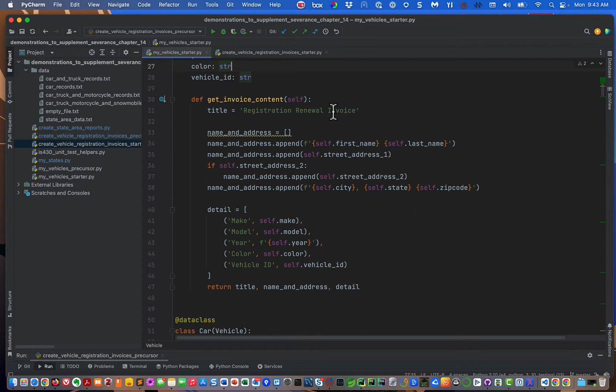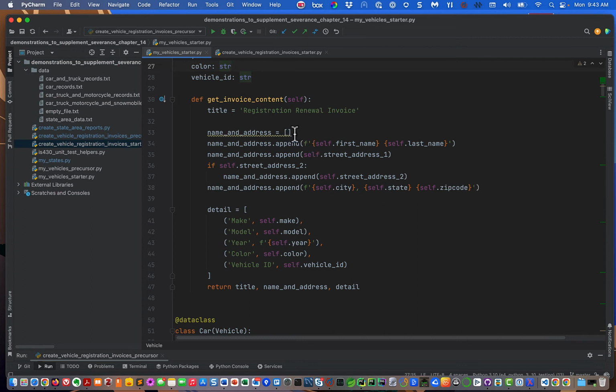Well, that's okay because when the subtypes call this, they're going to just put the name of their subtype right on the front. So this is a base value that they're appending to the front of. And then the name and address is the same for all of them. So this is really common code.